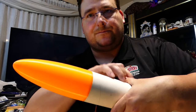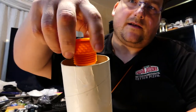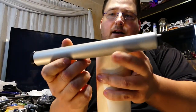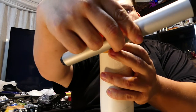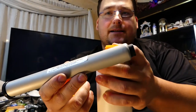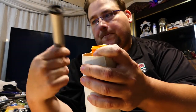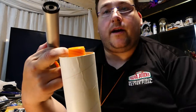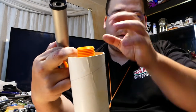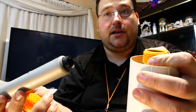It's really pretty cool. On this one, I have one of my orange ones. This is 29 millimeter, so I can show you how this works. So this is your motor. It's a 4-grain 29 millimeter. So this would be H and possibly baby I's, big motors. You could certify level one with this, and or maybe more. I don't know. It's a 4-grain motor. That means you can have up to 250 grams of propellant here. And so I think there's 62.5 grams of grain, I believe.